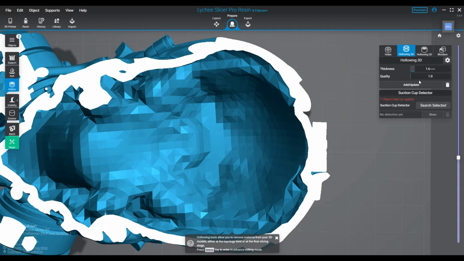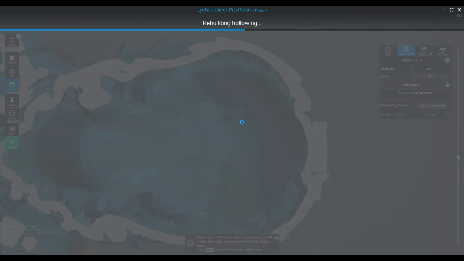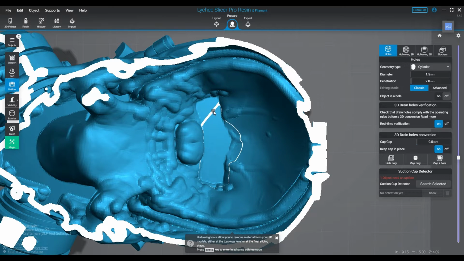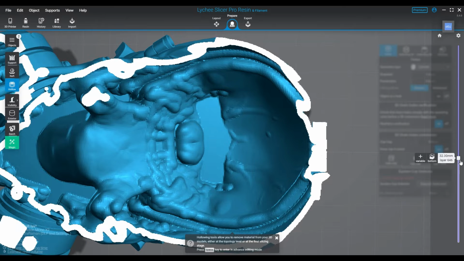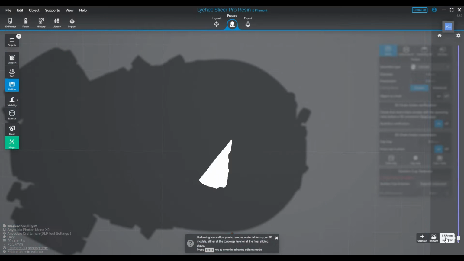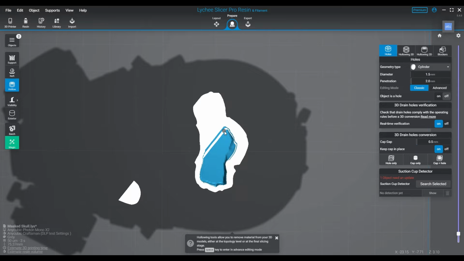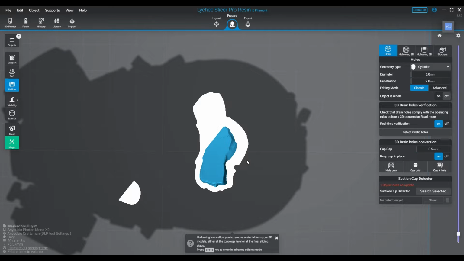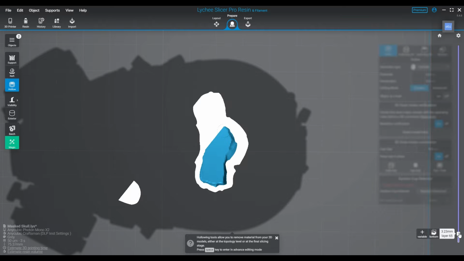For example, I usually use 4, and you'll notice that when I turn this up to 4 from 1, it's going to make the internal structure look a lot cleaner. The reason I do this is because I try to make the internal structure as smooth and clean as possible, so it gives me some nice areas to add my drain holes. Oftentimes when you do it at a low quality, you don't get those flat planes that I'm looking for on the inside to lay down the holes, and it becomes a little bit trickier to lay down your holes.